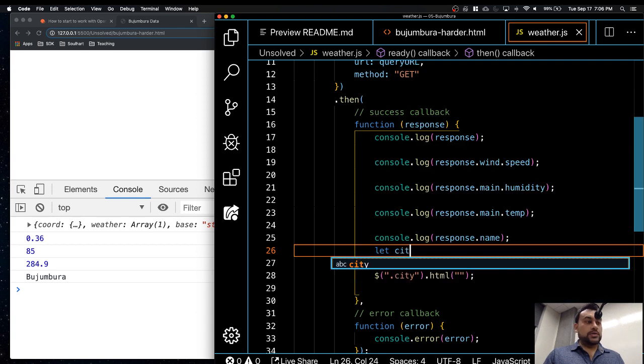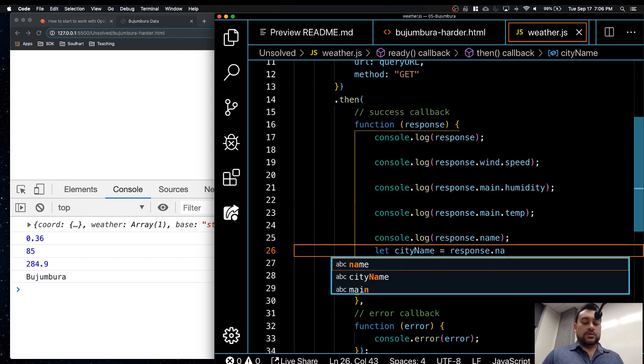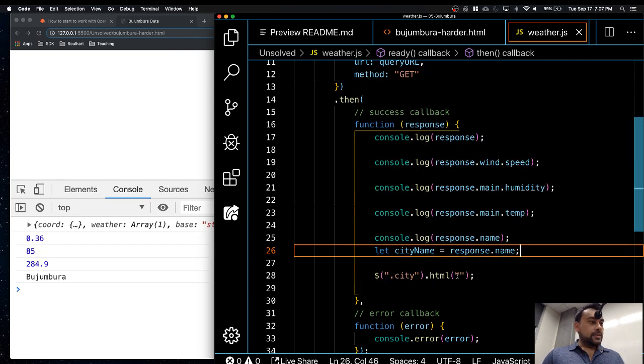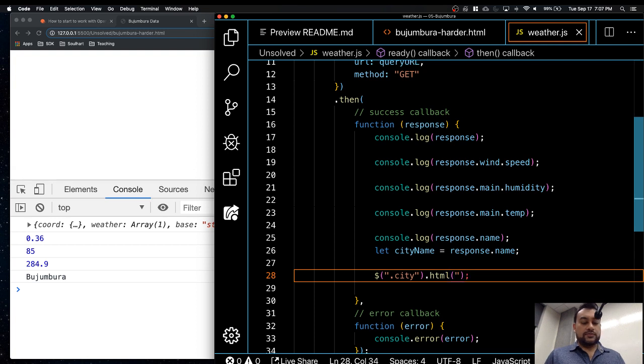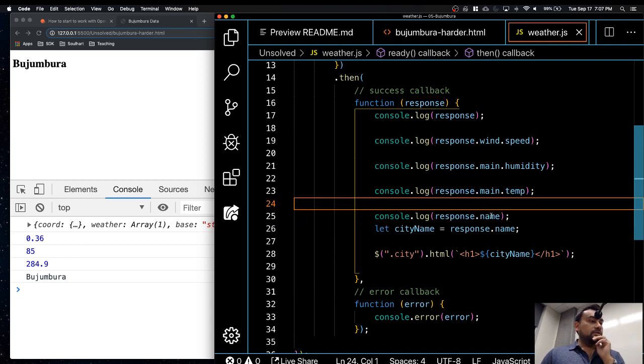Let city name is equal to response dot name. Then I'm going to do, see if this works, template literal h1. Okay. Within the h1 I want my city name, so I'm going to say dollar city name. Okay, and my h1. There it is. Okay, that works. Cool. Don't need this console. Just keep it here.